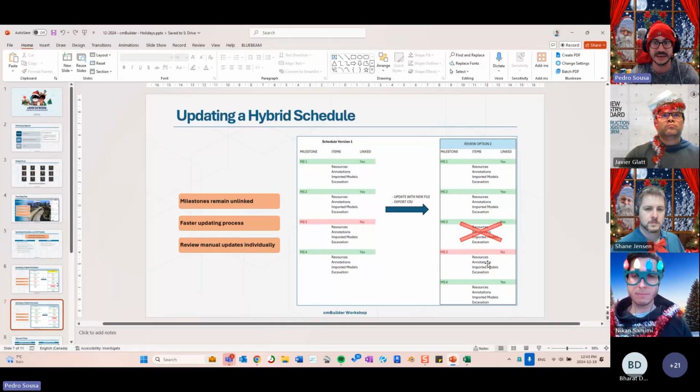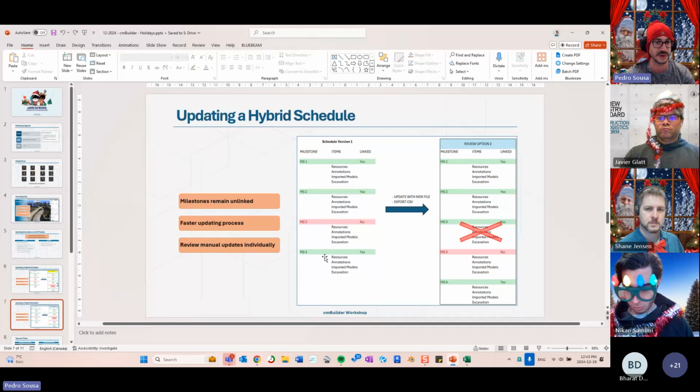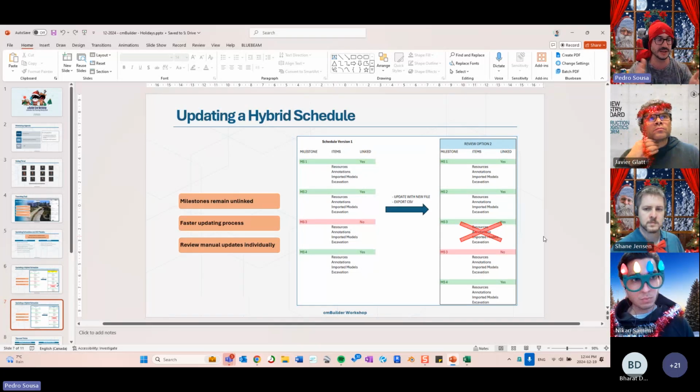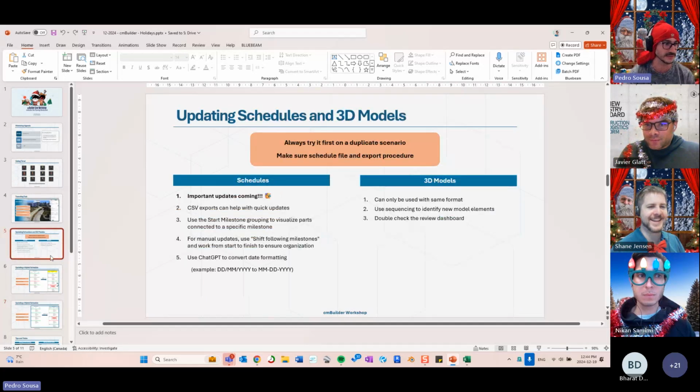The only thing is that if you do that, you continue working with a hybrid schedule, but it's faster to update because the only thing you need to do is delete the duplicates, right? But also, if you keep doing updates and so on, you will always have to review these manually created milestones. So it's kind of a trade-off that you need to select, but all of this is only until Shane deploys that new version of our schedule format. Okay, so if this is becoming a pain point for you, please email Shane directly.